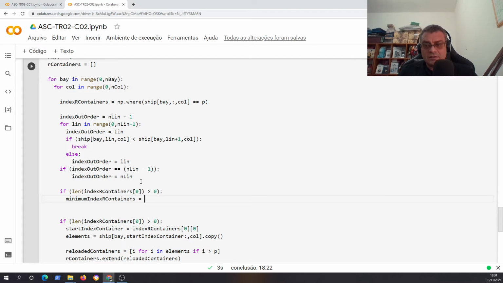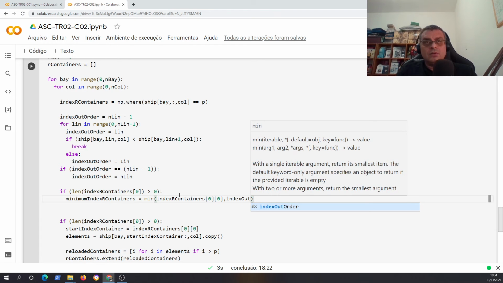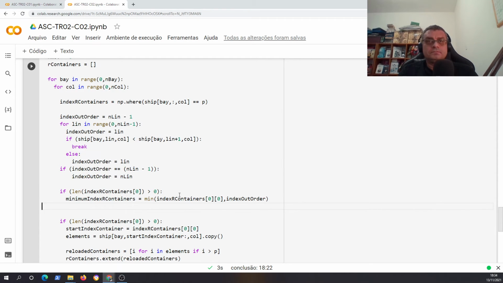So this index is the minimum of this value and index out of order. And this is the thing that we're gonna use on this if, but in a different form.